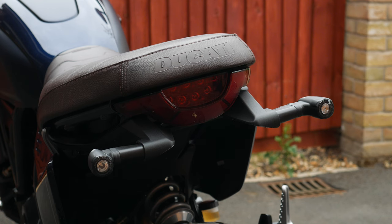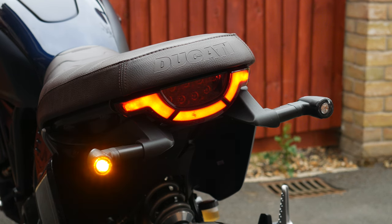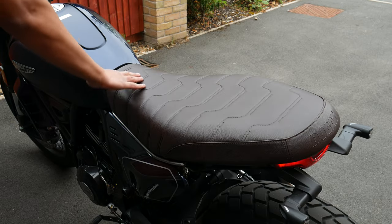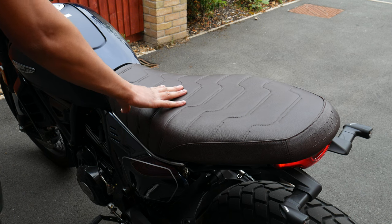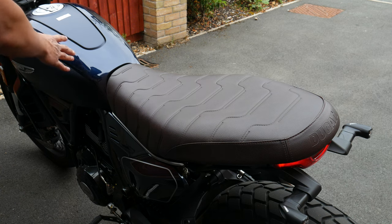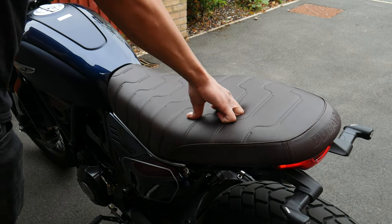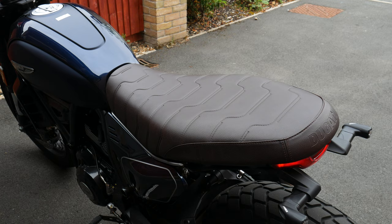The rear of the bike has a nice brake light — all LED as you'd expect — and matching LED indicators to the front which look really sharp. You've got the Ducati logo on the back of the seat pad. The seat itself has a tough, hard-wearing dark brown pad that really accents the dark blue paintwork well. You can comfortably sit two people on there, and after quite a while out riding I didn't feel uncomfortable at all.